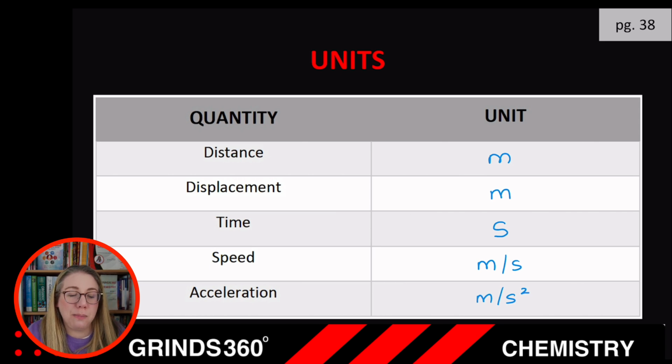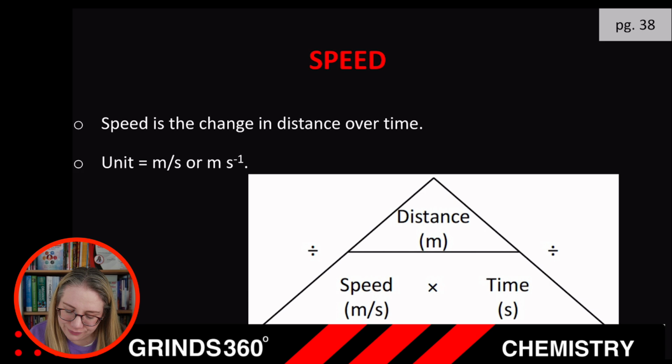Now, it's very important that you learn the SI units for this table because it does come up in the exam where they ask you what is the unit. And you'll get 3 marks for each of these that you can name. If you get 15 marks for being able to give 5 units, I will cry with happiness because that's insane, but it's brilliant. Now, to calculate speed, so this is where we're going to start today.